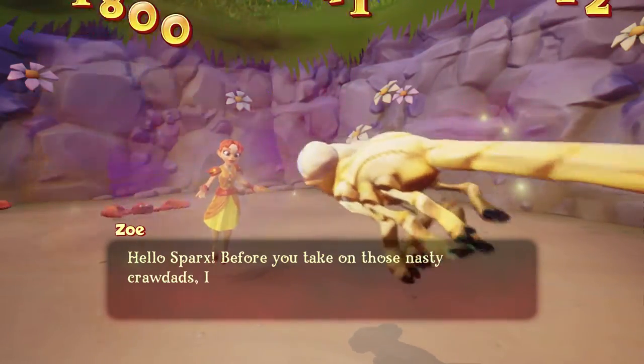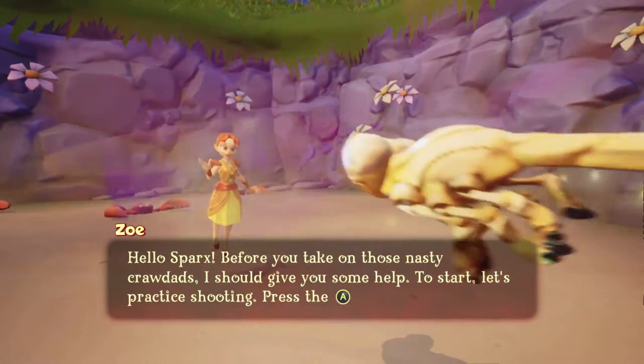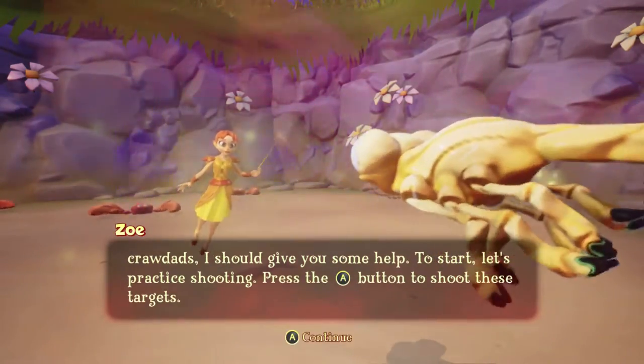Those nasty crawdads, I should give you some help. To start, let's practice shooting. Press the attack button to shoot these targets. Okay.